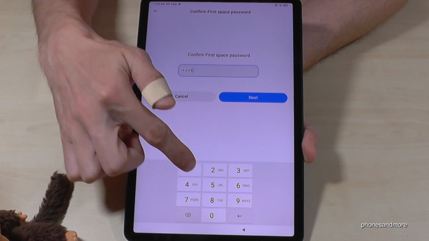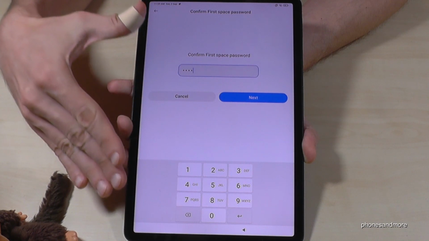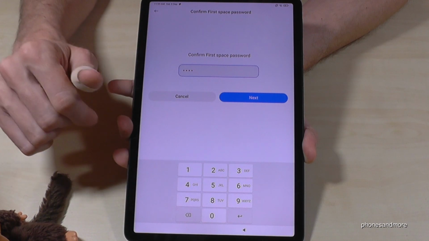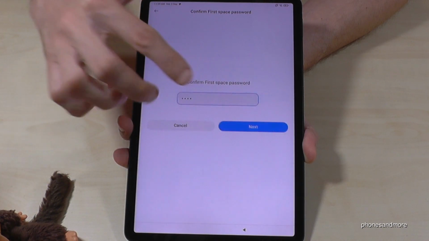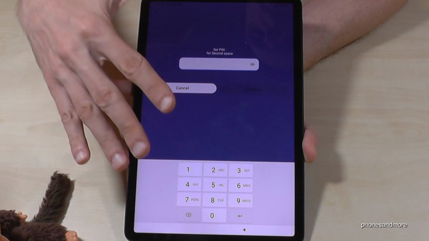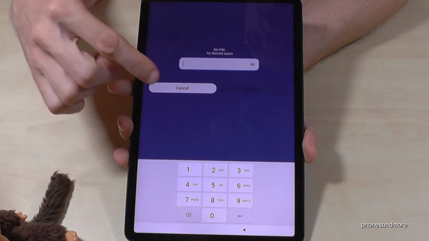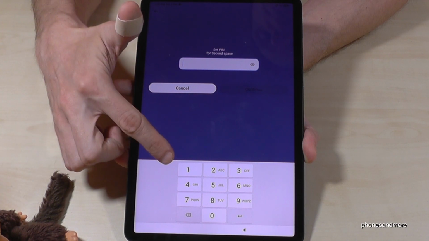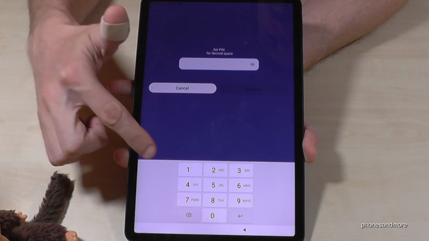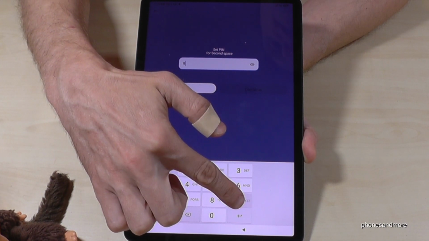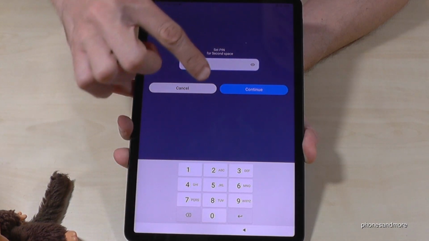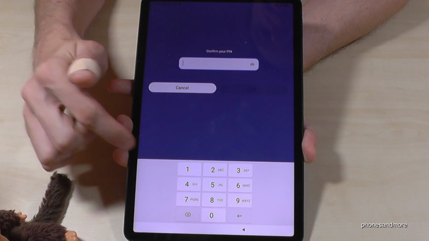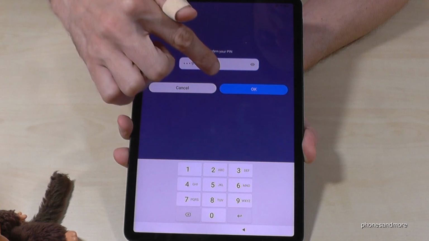In case you're having no password here for the tablet, you have to create one first, but it will tell you that. Let's go next. So just enter here your basic PIN to unlock the screen and so on. So now we have to enter our PIN code for the second space. My first space password was 4 times the 1, and my second space password is now 4 times the 9. Just an example. You can take your own passwords. Continue to confirm it.